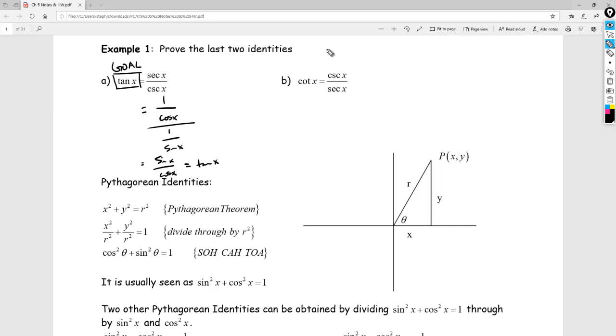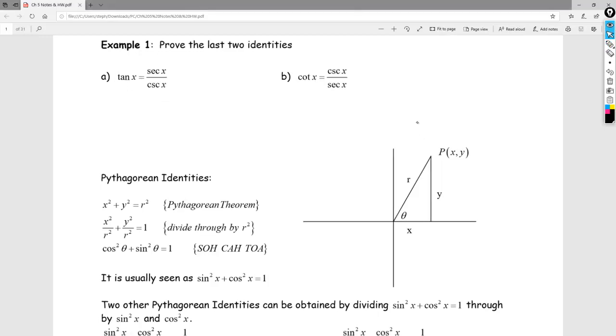Okay, same thing we're going to do here. So I'm going to box cotangent of x as my goal and rewrite cosecant and secant in terms of sine and cosine. Okay, so cosecant is the same thing as 1 over sine. Secant is the same thing as 1 over cosine. I'm working with, again, a complex fraction. So I know that this is the same thing as just cosine over sine. And that cosine over sine is in fact cotangent of x. So I got to my goal and I have completed my proof.